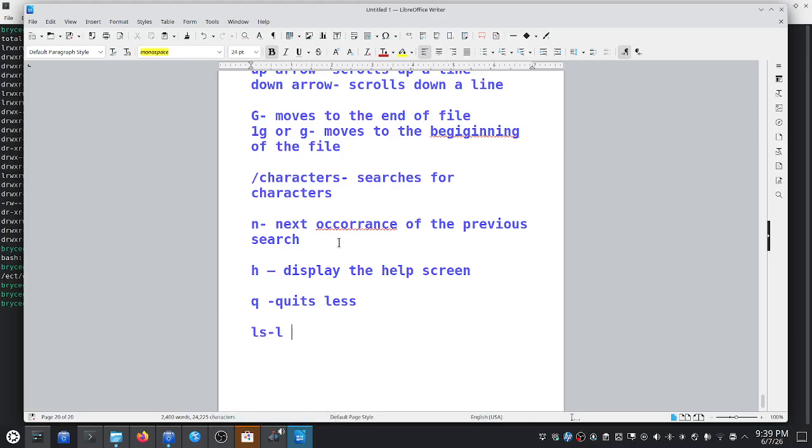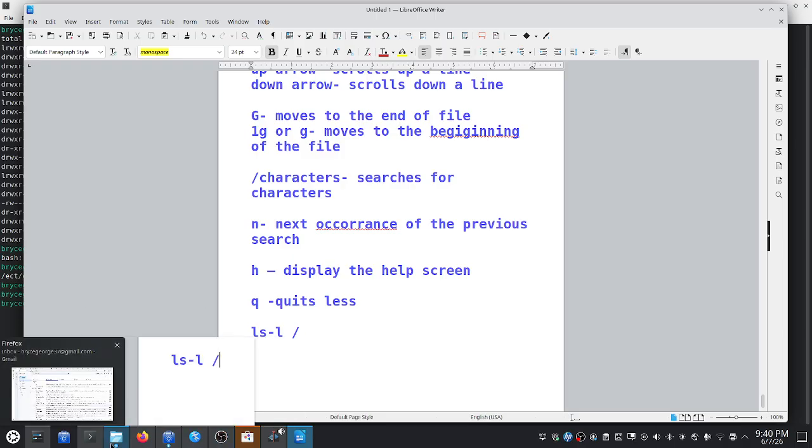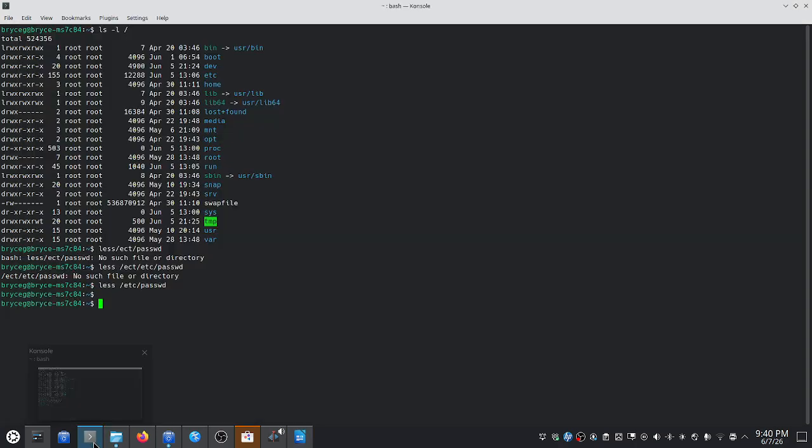Say, this is a directory right here. I think just listing this will be our home directory. No, the root directory. So that will be the root directory where everything begins. So let me show you what that looks like.